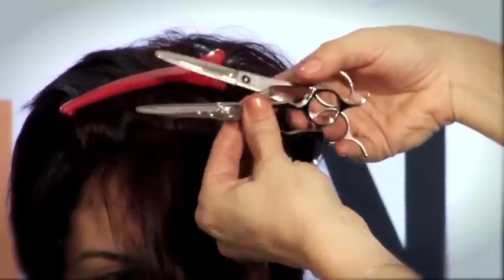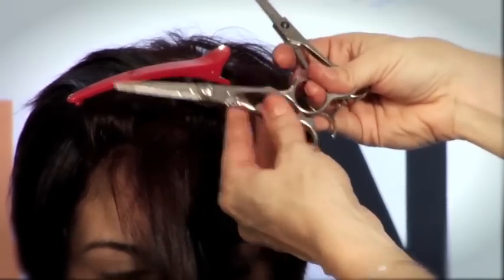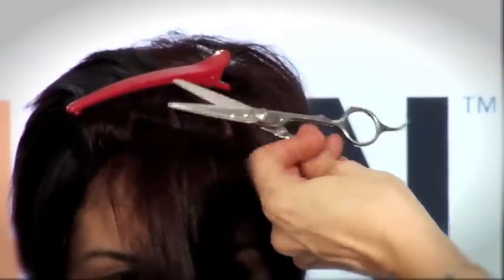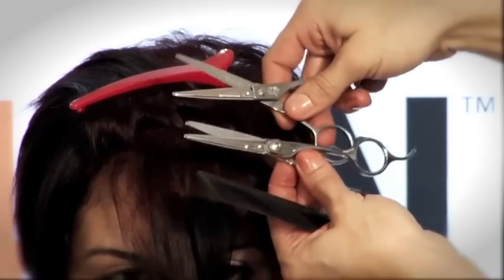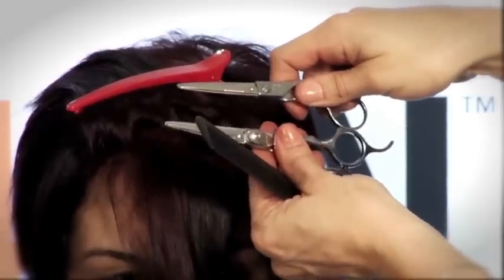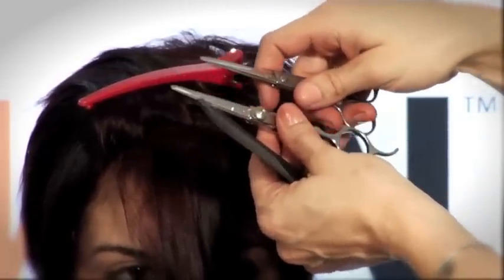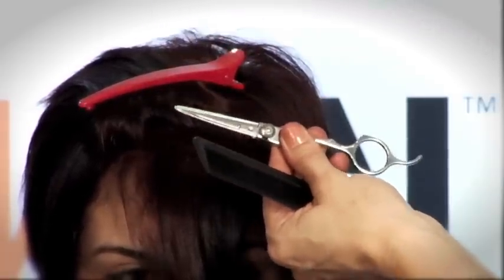The Kaidens have a tension. They also have a bumper here and an offset finger hold that we are all accustomed to now. They're also, in my opinion, better for point cutting because in our previous technology with the switchblade shears, we had a no-nip tip. And 20, 30 years ago when we were doing a lot of blunt cutting, that was wonderful. However, now we do a lot of point cutting. So unfortunately, we don't need a no-nip tip. We need to really have a nice sharp edge at the point of our shears.